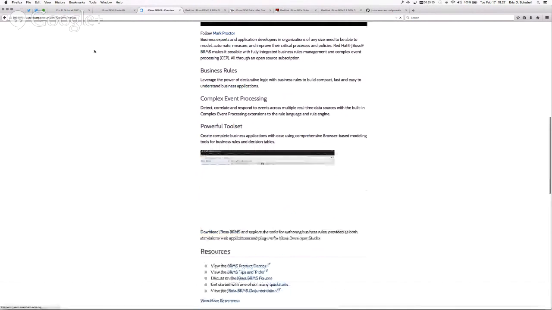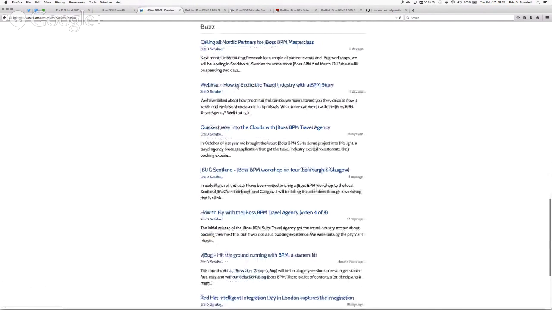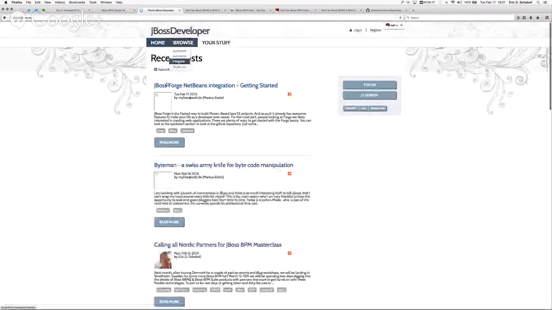There'll be a buzz here at the bottom too. Some of the stuff overlaps because I'm talking about rules, events, and processes at a lot of these events. But this will keep you up quite good on that stuff. One other thing I wanted to put you in touch with that is a little bit more comprehensive is another place where all of our stuff is fed into here.